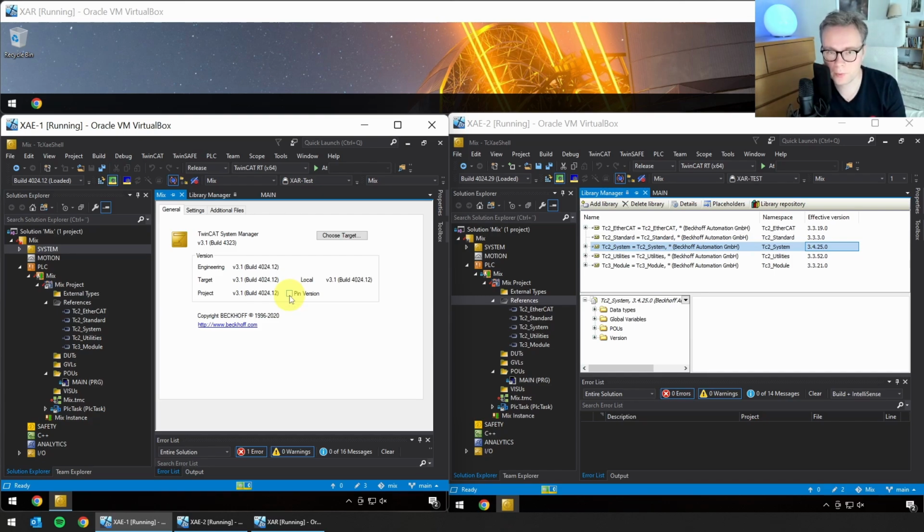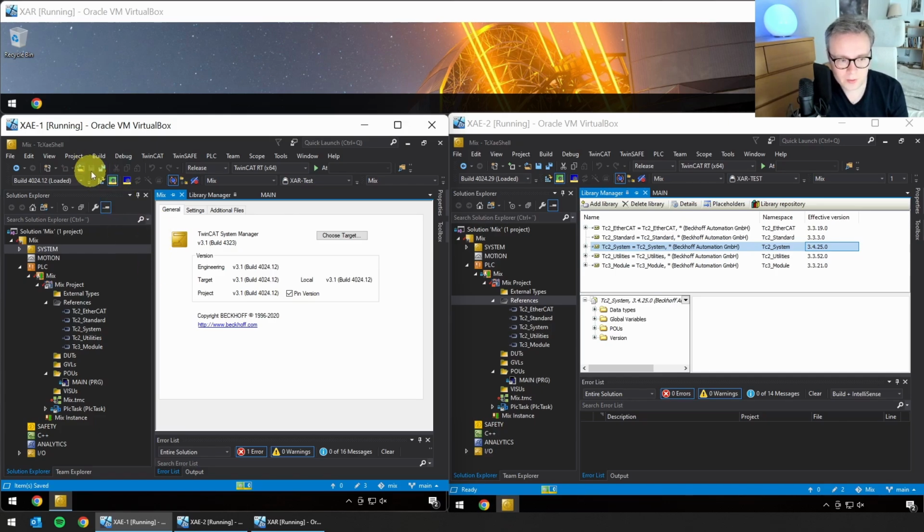If we did this, and then we try to open this on a machine with a version of TwinCAT that doesn't have this version, in this case 4024.12, then we would get a warning that says, hey, you have to have this version of TwinCAT to open this project. And then you basically get a choice. Do you either want to cancel and say, okay, I don't have this, then I probably shouldn't open this project, or you get the option to open it with another version of TwinCAT that's installed on your computer. But then you lose all the guarantees you have of freezing your software to that version of TwinCAT that you were using when you were developing the application. So you pin it.